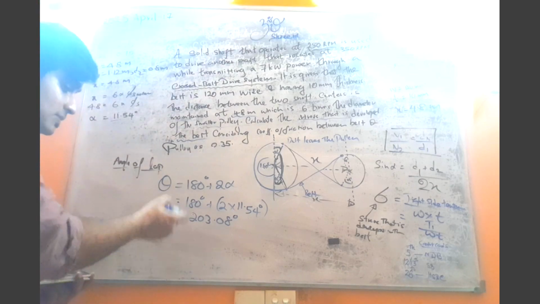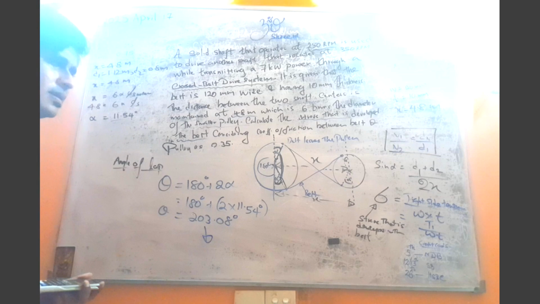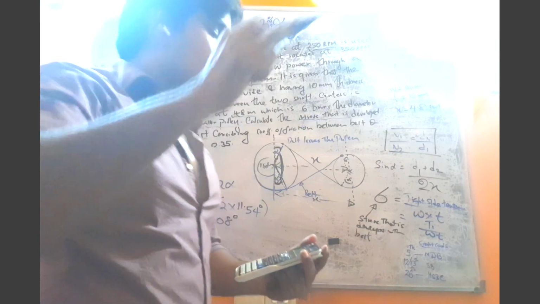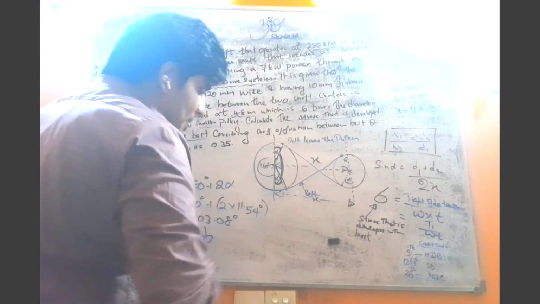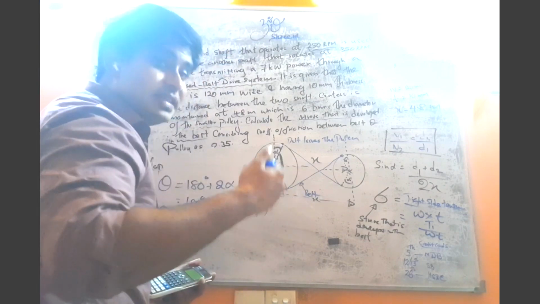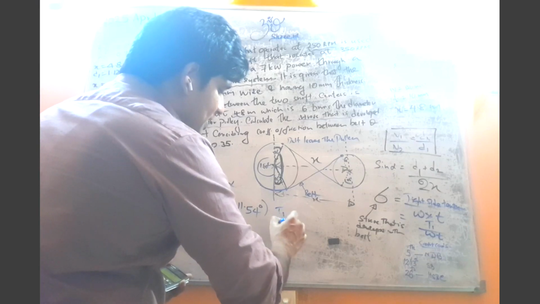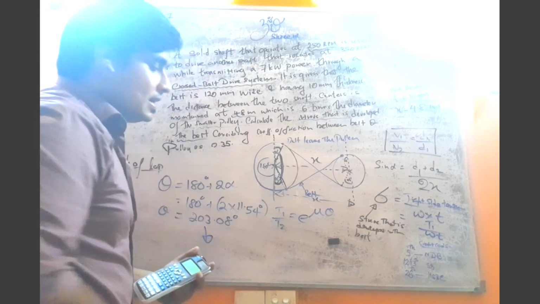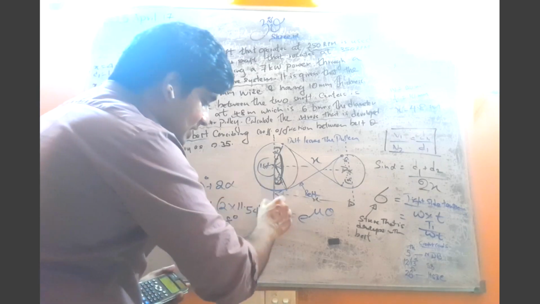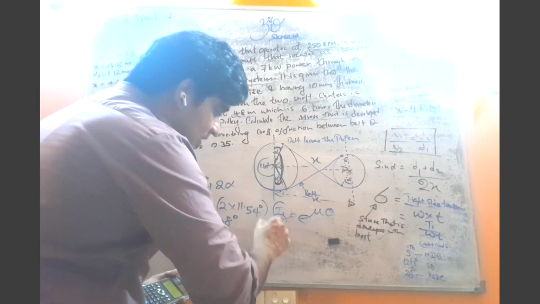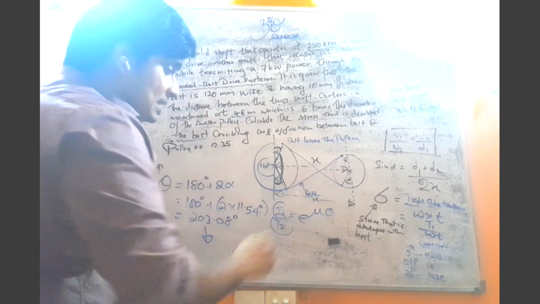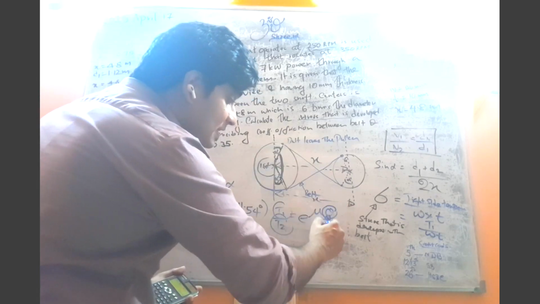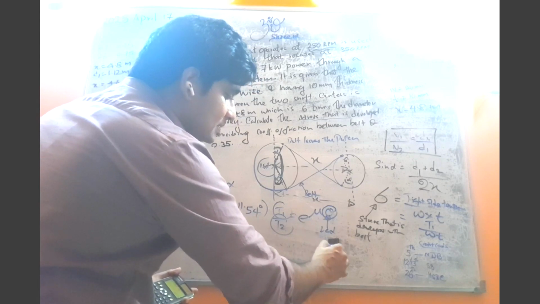You need to convert this value into radians, right? What is the reason? Because here there is a very important equation that we are going to use. That equation is the ratio of the driving tensions, T1 divided by T2 equals e to the power mu theta. T1 is the highest tension or the tension at the tight side, T2 is the tension at the slack side. That is why we need to evaluate this theta here. But be very careful, this theta must be given in radians, not in degrees.